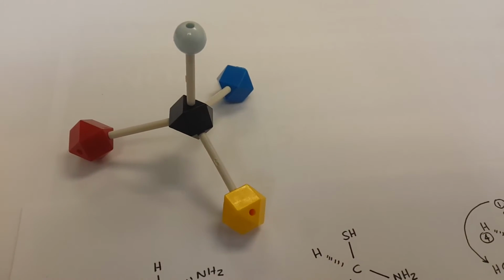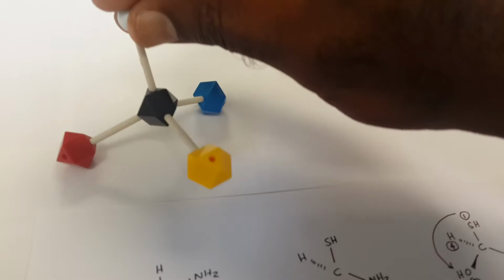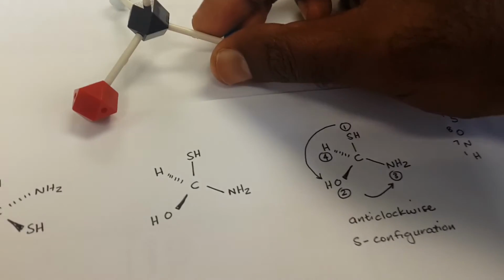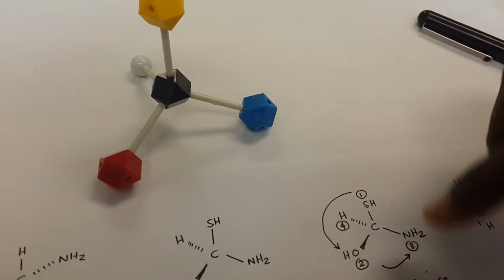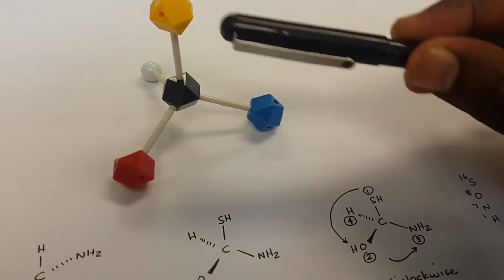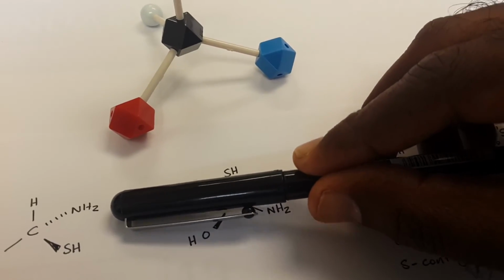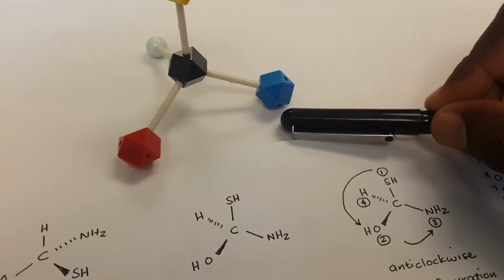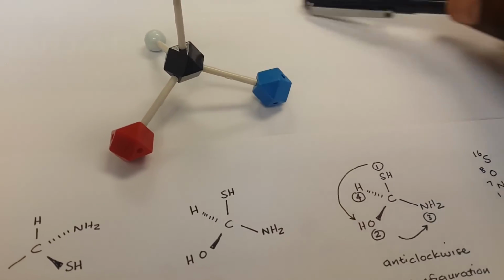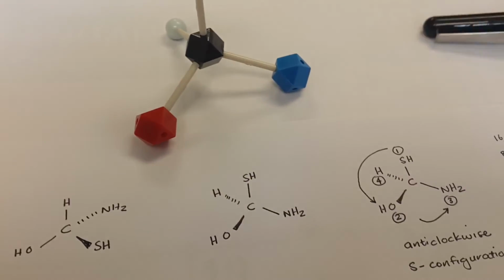And the easiest way I can do it by flipping this molecule is to take the molecule and just tip it over. And if I just tip it over, you would see what I'm doing here is that the thiol group that originally was pointing toward you is now pointing up, and the NH2 group which was pointing away from you is now in the plane. And we now have the hydrogen pointing away from you, which is what we wanted. And you'll see that the OH group, which was in the plane previously, is now pointing toward you.